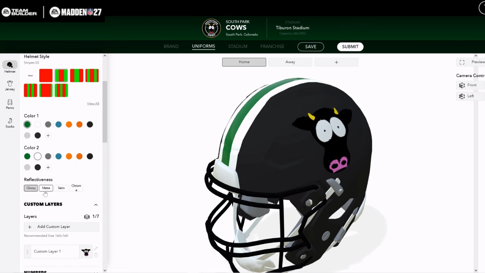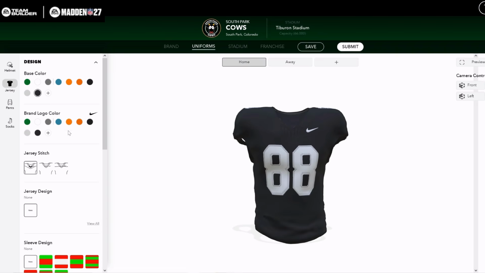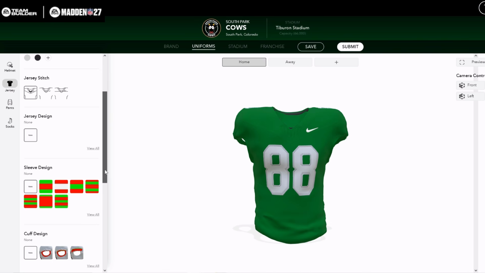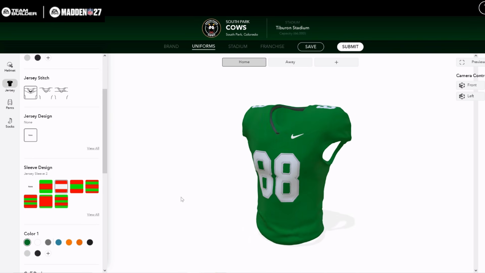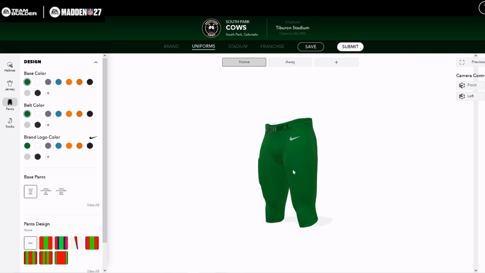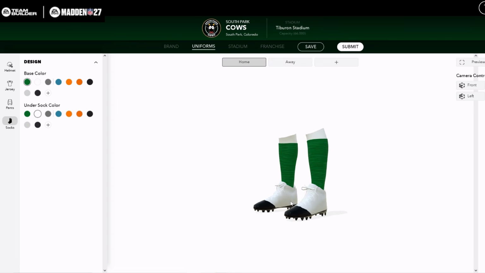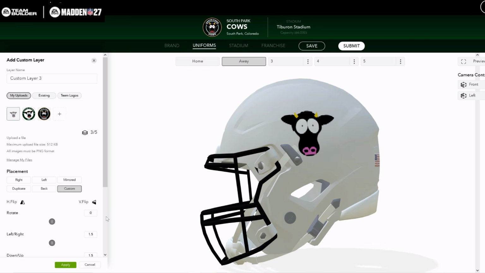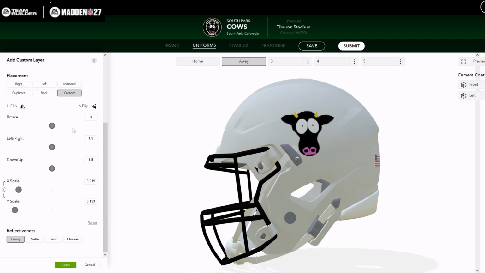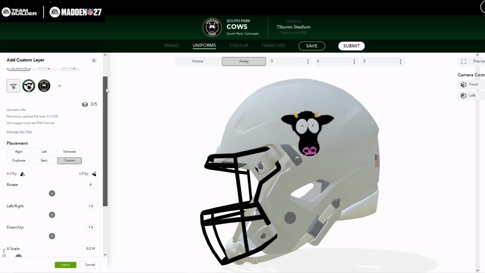Then we can change the design of our jersey. I won't spend too much time explaining what it does here. You can obviously adjust the color scheme of your jersey as well as adjusting a few design elements as well. Then we will repeat this process again with the pants and the socks. If at any point you want to see what your full jersey looks like on the right side of the screen, click the button that says Preview Uniform. This will show you what your full jersey looks like up to this point.